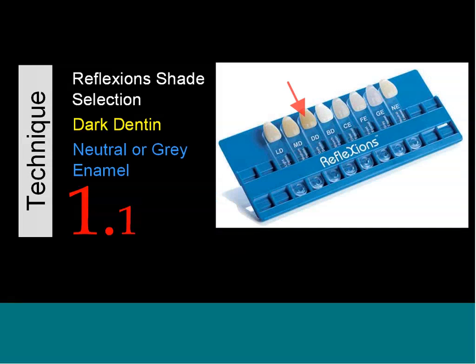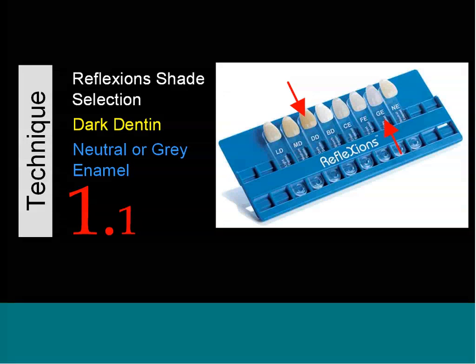So you can see on the shade guide kit, there's a dark dentin. Most of the time, for me, particularly for a posterior tooth, that's going to be the most appropriate dentin shade to use from the Reflections kit. It's going to give me some opacity. It's going to block out any staining you have from old amalgam, decay, other things that might have been in there. And then after that's placed, we're going to have a thin layer of either the gray enamel or the neutral enamel. There are patients who want lighter teeth, but I find that the uses for, let's say, the bleach dentin happen more in the anterior than in the posterior.